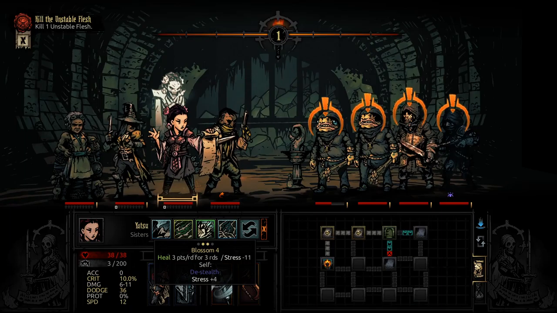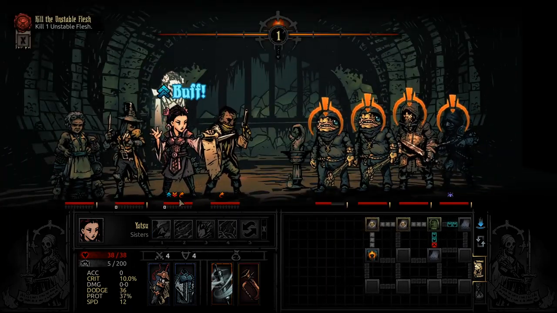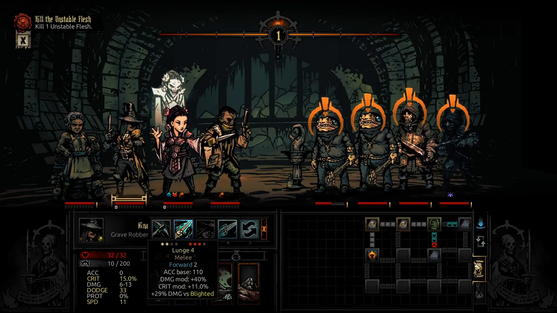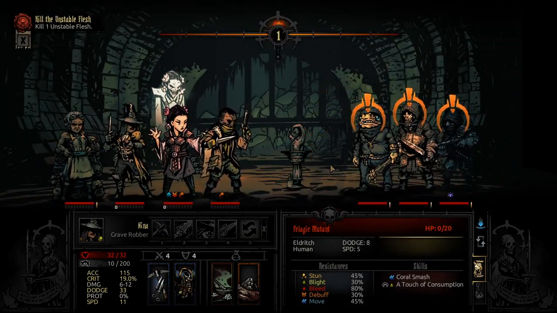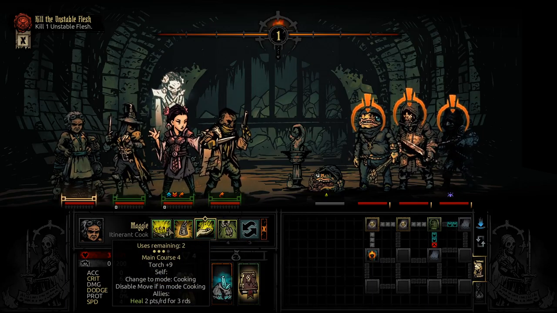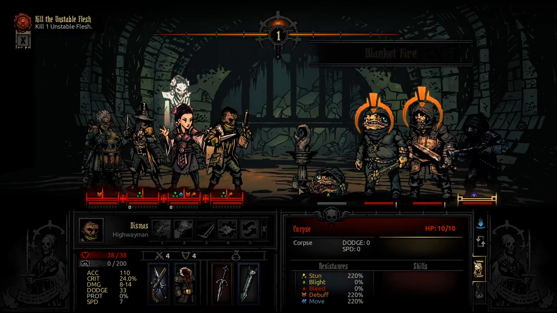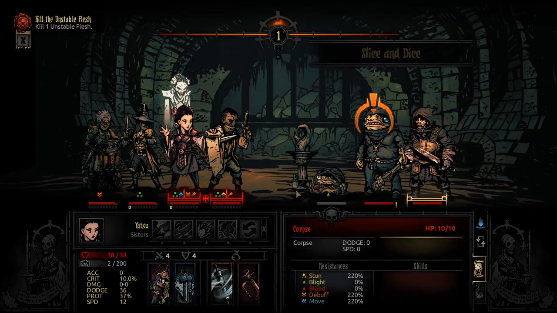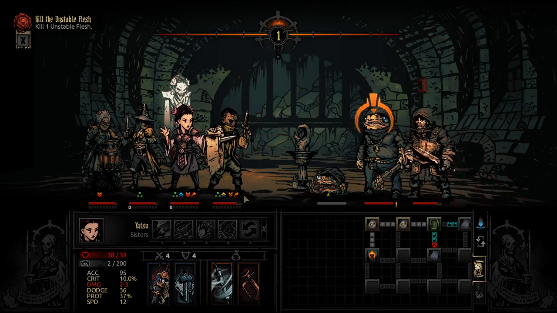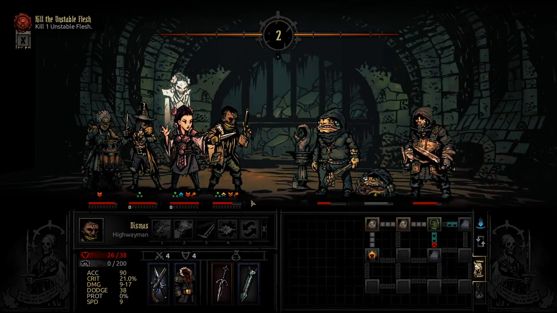Duelist advance set up. Bramble, get the double riposte going. And we'll just finish you off. Pick to the face is going to hurt a lot on you. And we'll start our cooking. Nice one, Maggie. Cook everyone up a nice hearty meal. And there's the riposte. And there's the riposte again, sir. Ooh, that was a bad choice for you. We're all taking the riposte damage now.